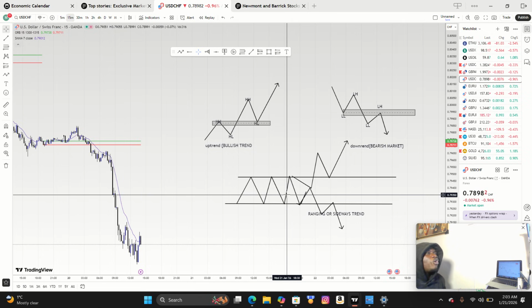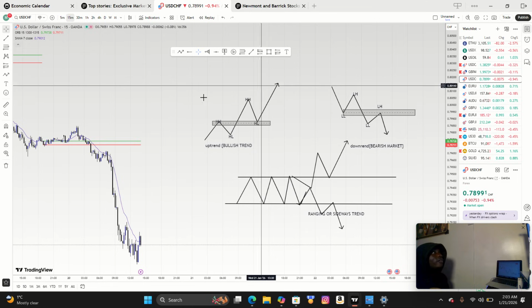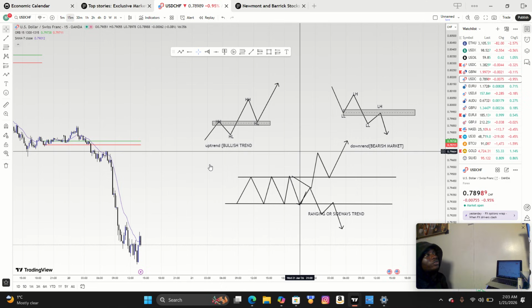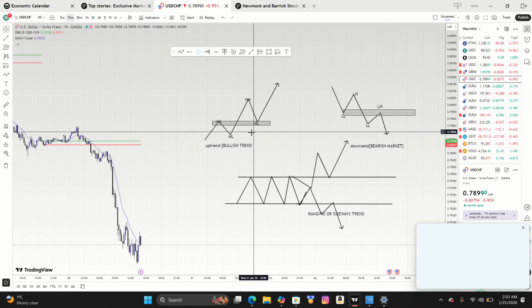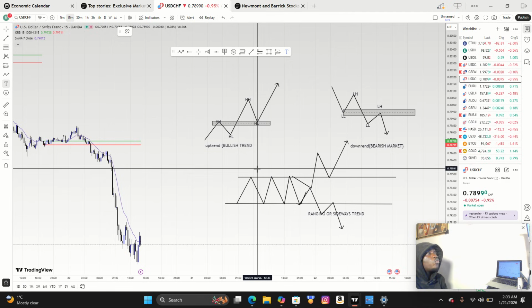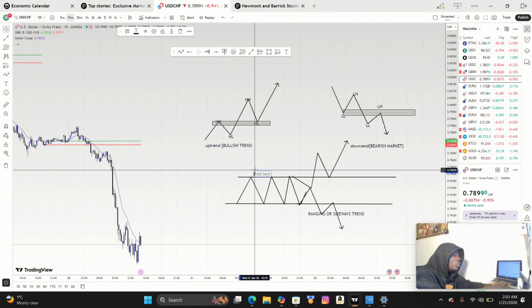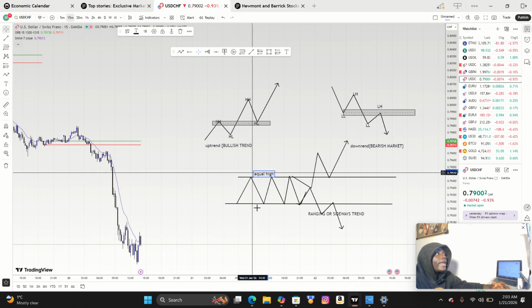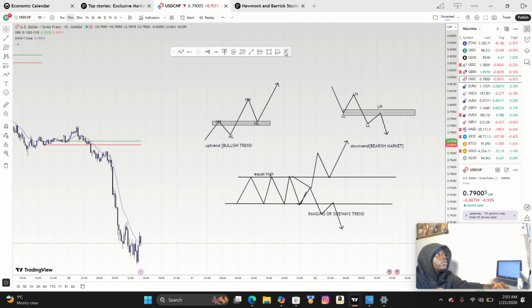This is equal high. And here you find your equal low. All these touch points under this resistance are what you call equal lows. So this is equal low. Whenever you see the market ranging, you always experience the market giving you equal lows. That is what you need to identify to know where the market is going.